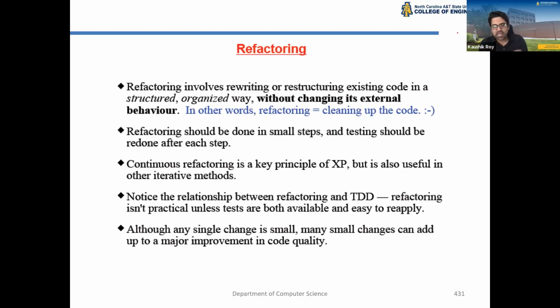Or a very long method that is doing a lot of things. You can convert the long method into several short methods. So you see, there are different ways you can refactor the code. They are small steps, but if you add them up, they can drastically improve the quality of your code. That's why refactoring is important.